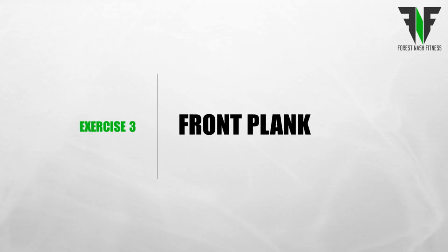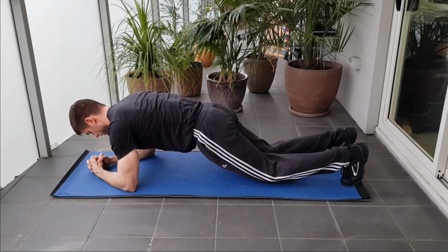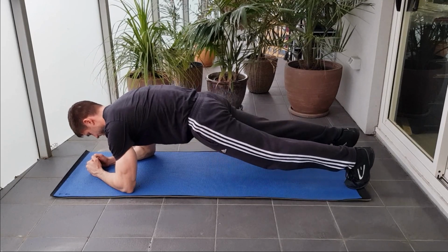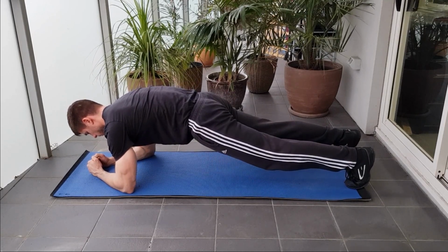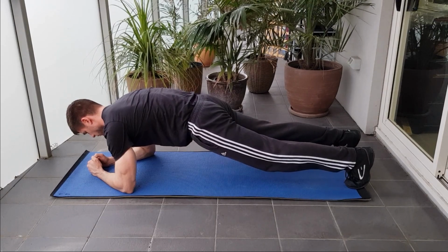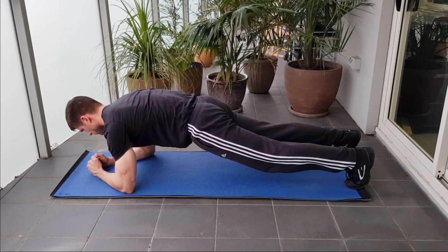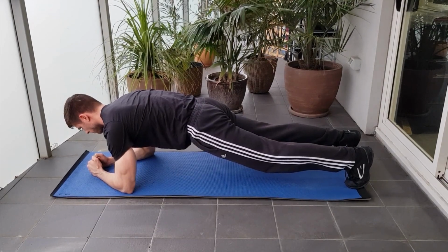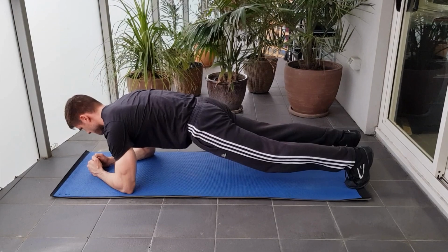The next exercise is the front plank, which is great for building foundational core strength and stability. Begin in a prone position with the arms bent so that you are resting on your forearms, knees, and toes. Initiate the plank by lifting your knees off the floor so that your legs are extended and your weight is distributed between your forearms and toes. Make sure your elbows are positioned directly beneath your shoulders.